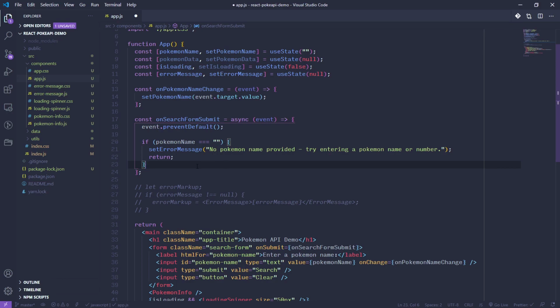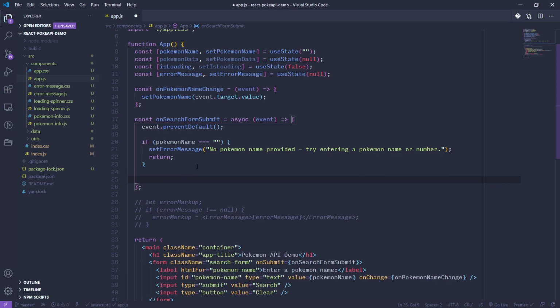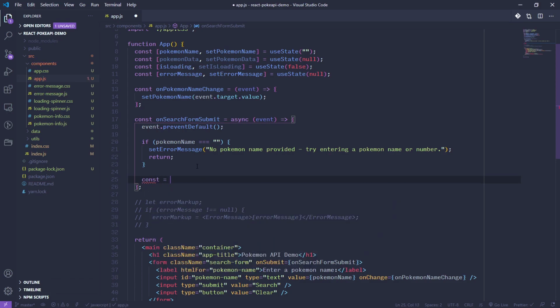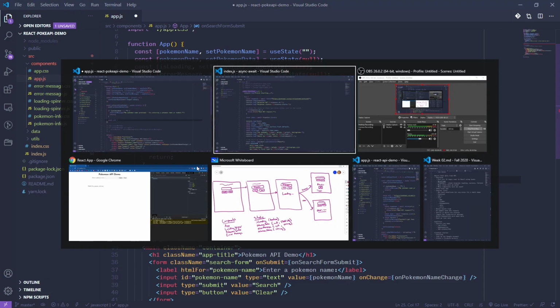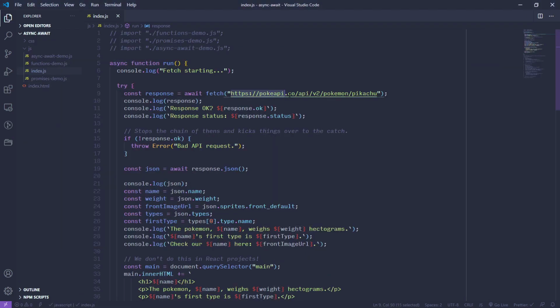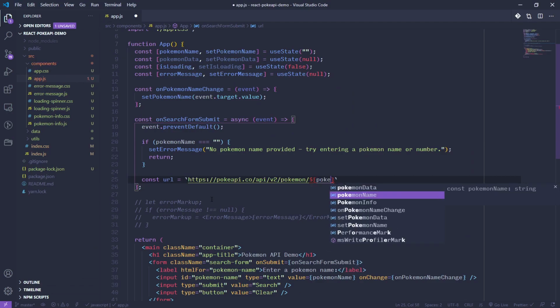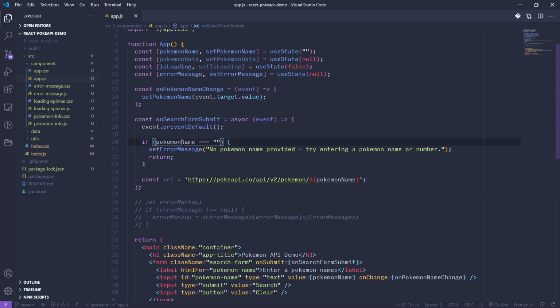So what I want to do first is set up some stuff that we're going to need before the fetch is kicked off. So we're going to need that URL. const url is equal to, and I'm going to grab it here. It is the pokeapi.co API v2 pokemon for that Pokemon endpoint. And then we want to put the Pokemon's name at the end of this string. So I'm creating a template string here, and then I can insert pokemonName at the end. So whatever gets typed in is tacked on to the end of this URL.